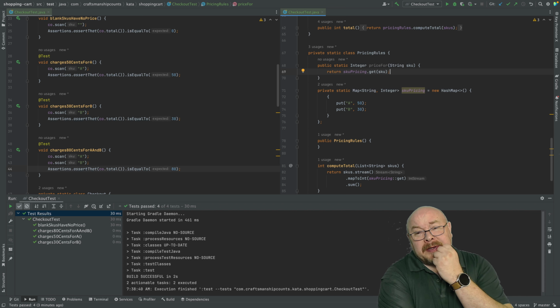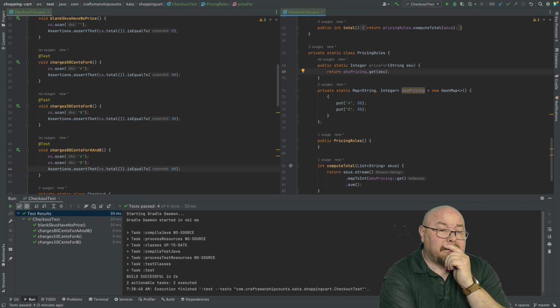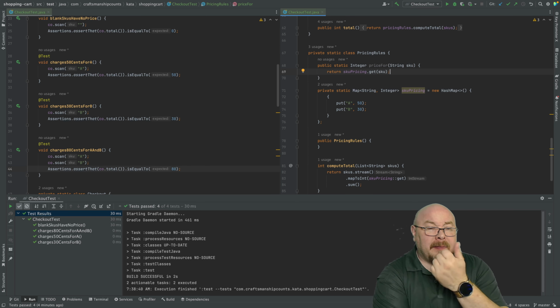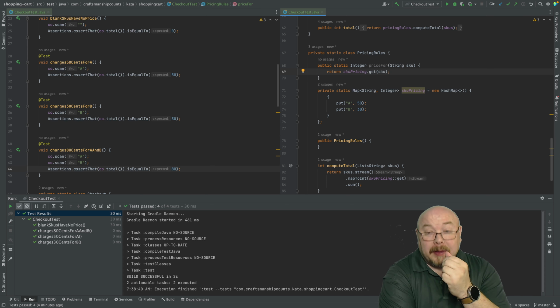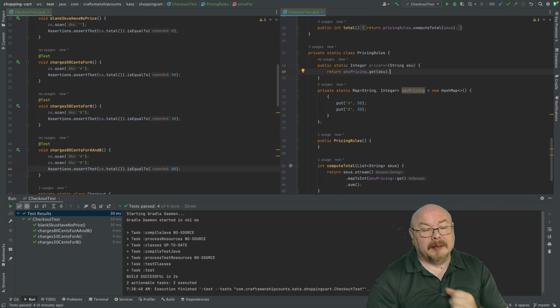And then the notion would be that it'd still have the skews duplicated. I think I'm going to do that.